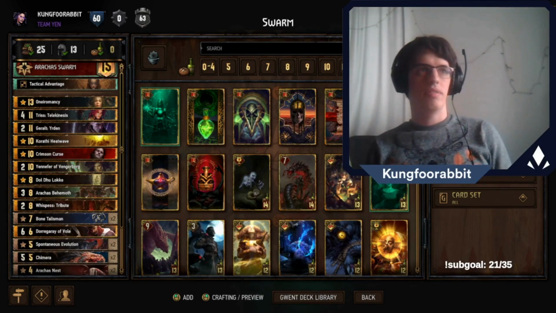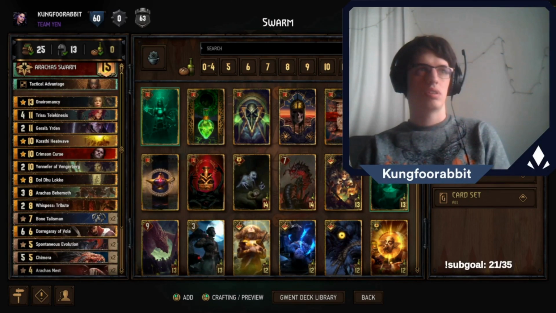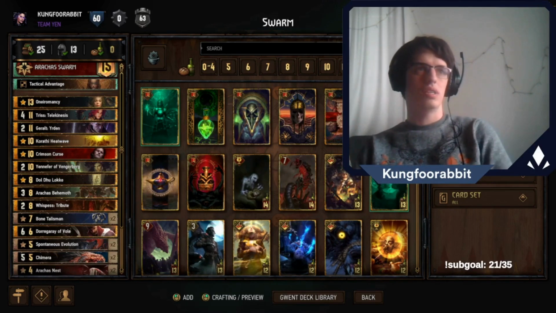Today we are looking at the Arachas Swarm deck that has been very popular on the ladder in the past month. The deck swarms the board very fast and very efficiently and then plays boost cards that boost either all units on the board or only units on your side.